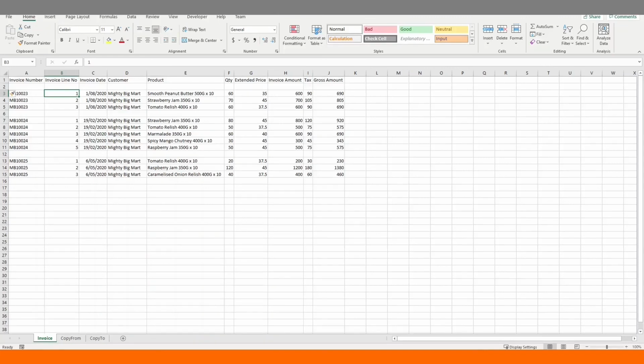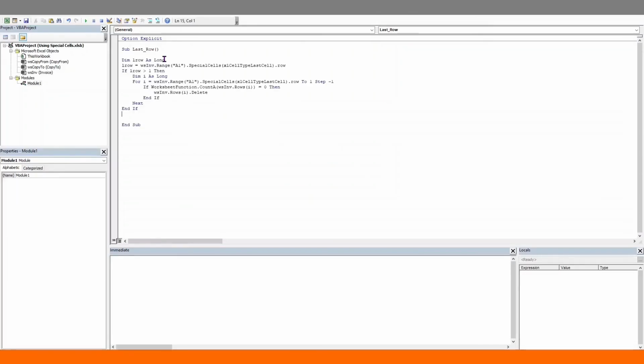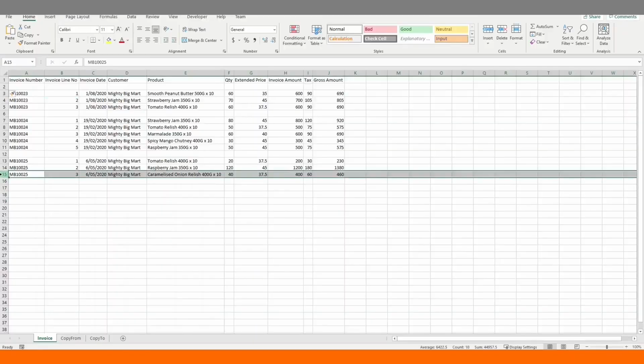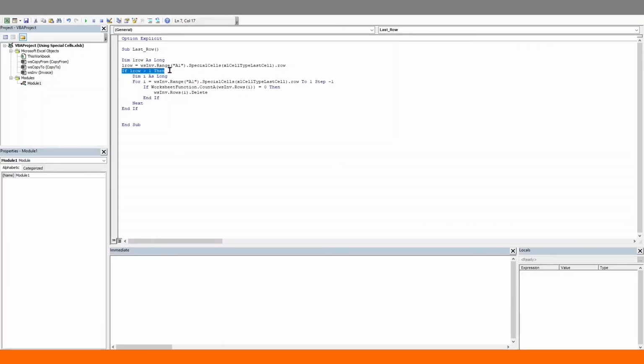We're not trying to skim the entire worksheet because that wouldn't be ideal. So here's the code for it. We won't go through the entire code in detail, but I'll just explain what it's doing. So first, we find the last used row, which will be row 15, and we'll start looping upwards. So that limits our loop from row 15 to row 1. If the last row is greater than 1, that means if there is data in the worksheet, or there is at least more than one row, only then run this procedure.